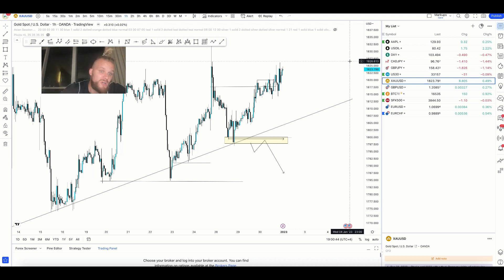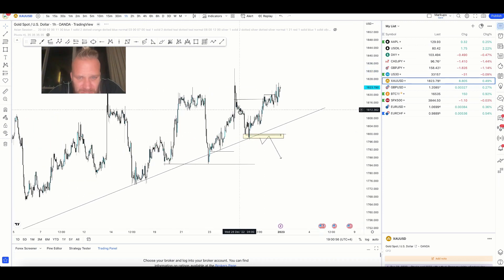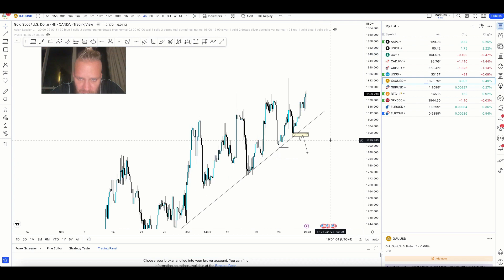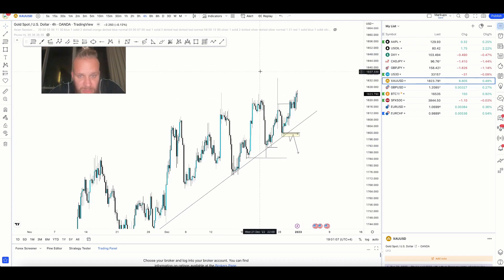Gold — I will mark up all these properly in the group. I just wanted to go over the previous analysis so you can see what I'm looking at. Gold, again, it's just looking weak. We didn't get the breakout here. I was thinking if we get a breakout, it's either going to break here or buy here because on the 4-hour we're still looking in structure. We've got some failed highs, so it was more probable that it was going to go down because the highs failed — they got that big wick there, taking all the liquidity out. A push through there would have been a nice move. However, price started going up there. It doesn't look like there were any decent entries from here — just kind of like ranging but trending price action.